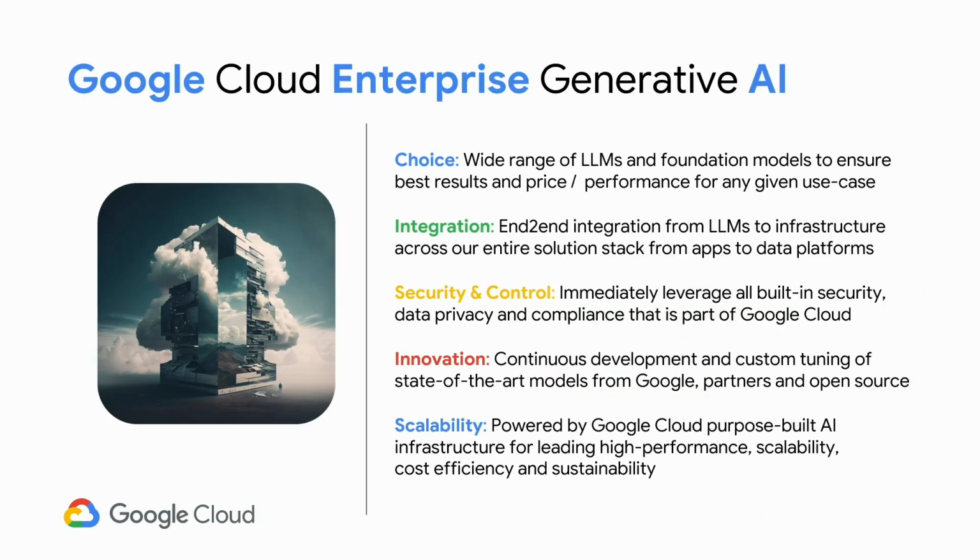Now, to summarize a little bit, for us, enterprise generative AI and successful implementation of generative AI comes down to a few important aspects. Choice, having a breadth of models to pick and choose from. Large language models come and go, platforms remain. So don't bet on the large language model, bet on the platform.